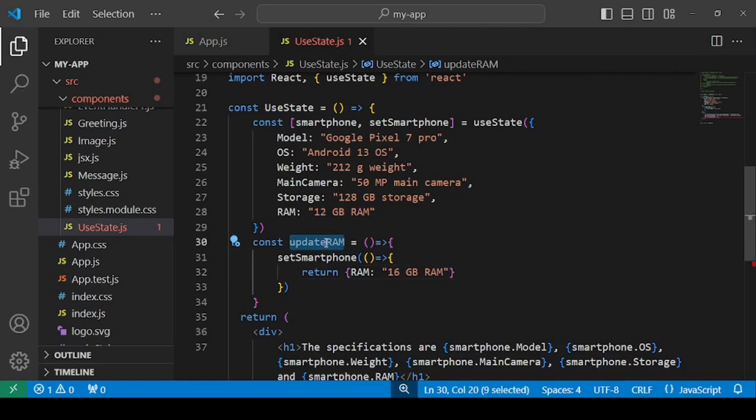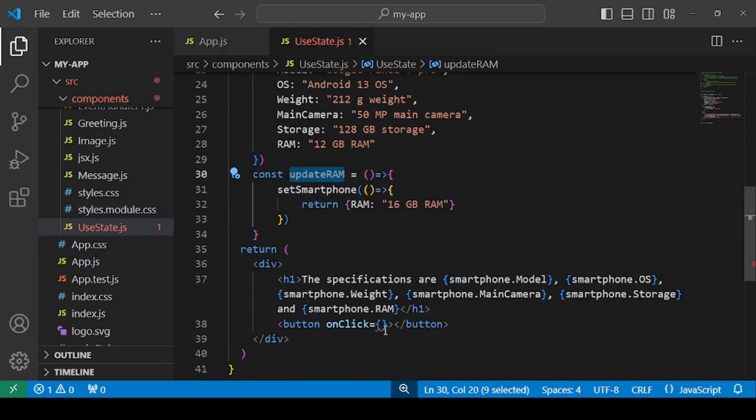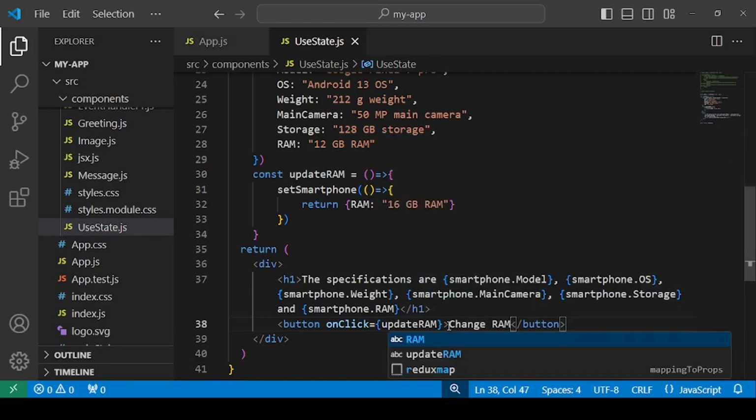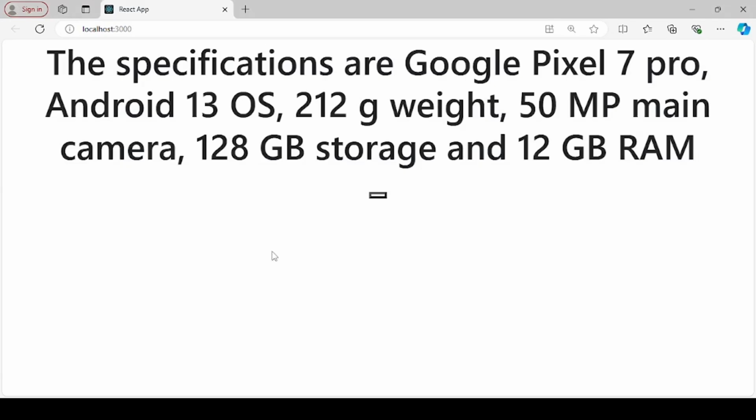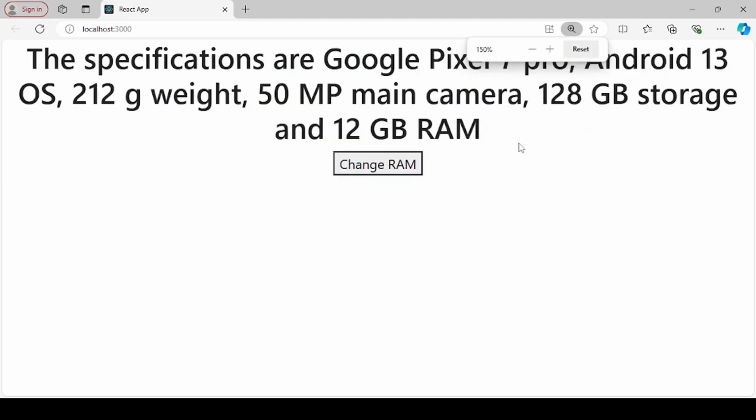Alright, let's use this function here on the click of the button, and we will name this button as change RAM. Let's take a look on the browser. The specifications are, you are now able to see the statement.